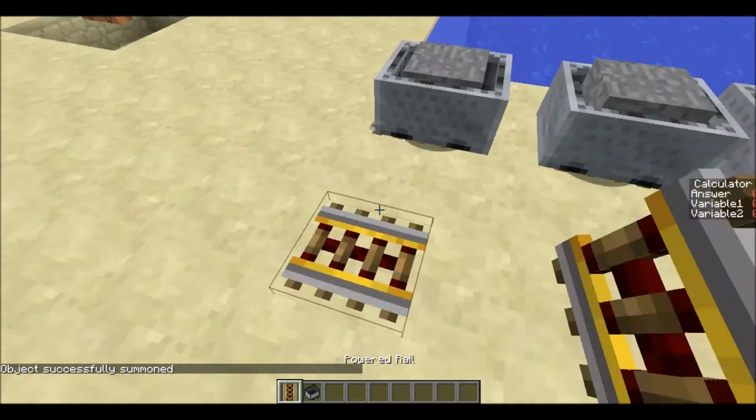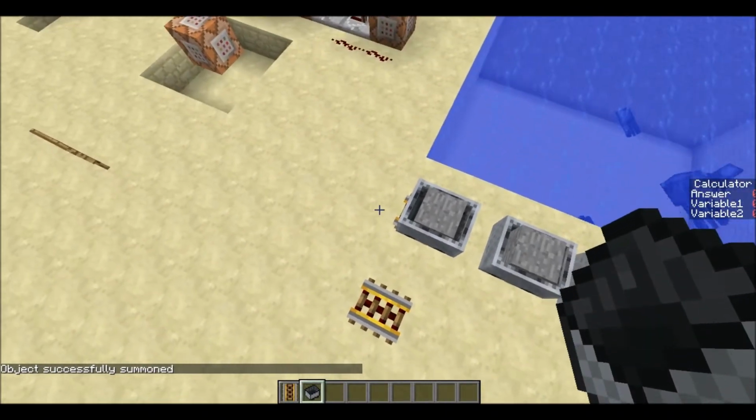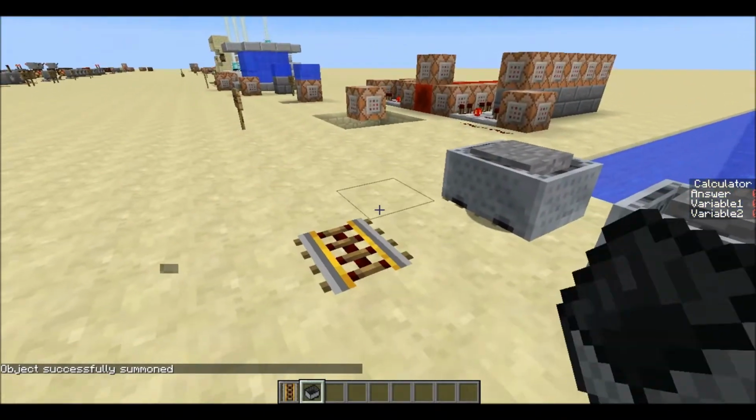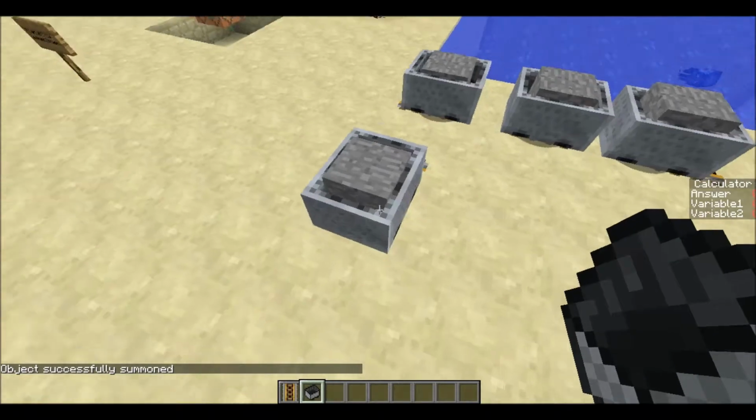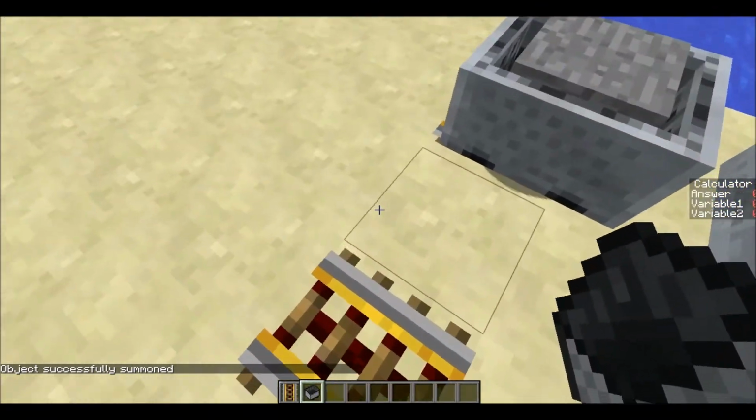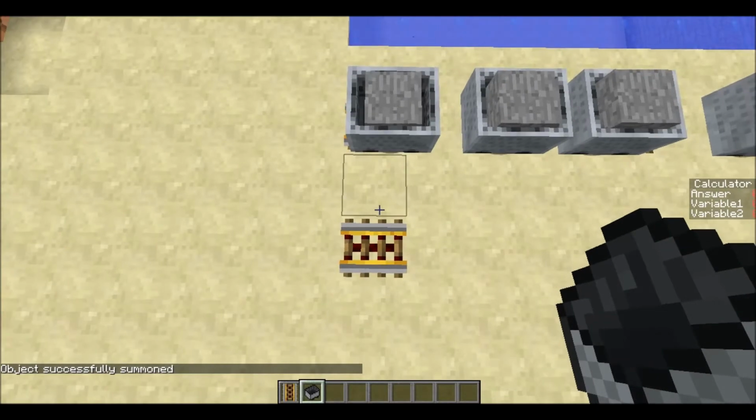Oops. It is a little bit glitchy, and I'm not sure how to fix that. Maybe if I'm up higher. There we go. Yes, now it works a bit better. So, the one use I can think of for this custom display tile is random loot. You could, for example, in a map, have players go into a room, and in that room there are a bunch of minecarts, each with blocks in them, like diamond blocks or iron blocks or other special blocks. However, you cannot see what they are, and you have to pick a random one, and when you break it, you'll get the item out of it, hopefully. So you can basically use it as random loot.